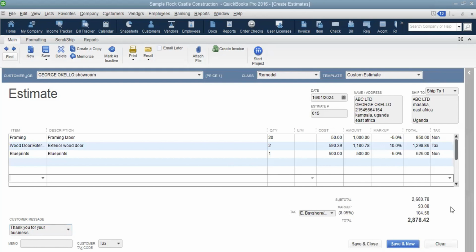So let's go ahead and stop this video right here, and we are going to take you through to part 2 of this video. In part 2, we are going to go through all these tabs that you are seeing up here so that you will know some of the other options that you have when you are creating an estimate.